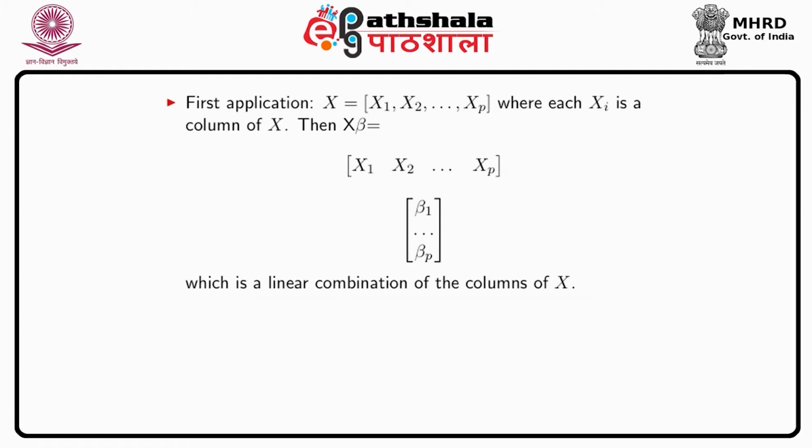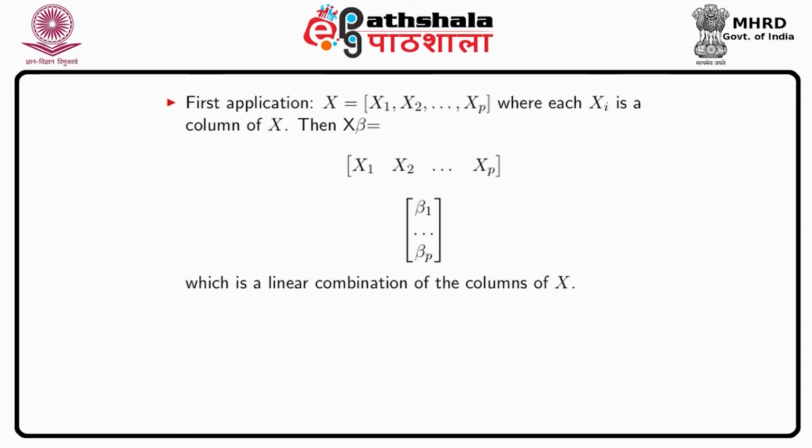So the first application of matrix partition is if we consider the design matrix in a linear model, X. This can be considered as a partition matrix, where each of the partitions, which is x_i, is a column of X, and x_i stands for the vector of values for the ith independent variable. So then the product X times beta, where beta is the coefficients corresponding to each of the x's, can be written as the vector product of the partition matrix X and the vector beta 1, beta 2, ..., beta p.